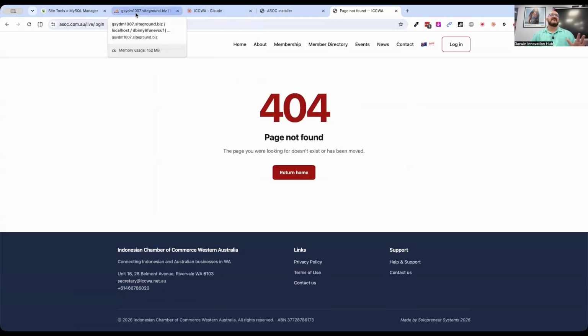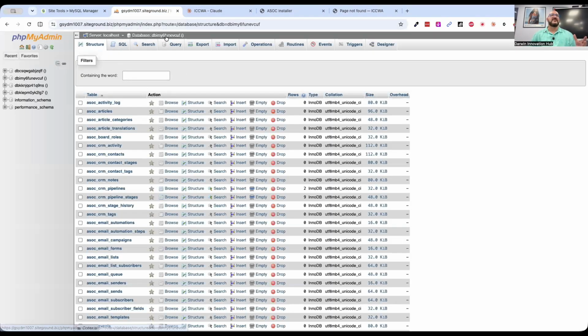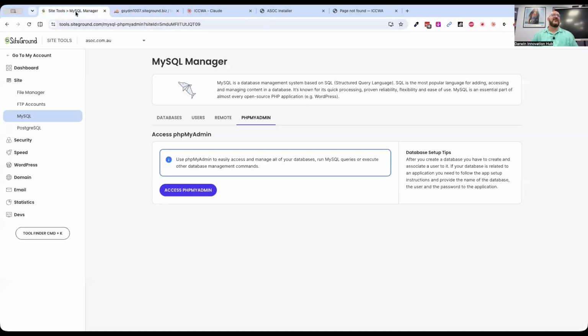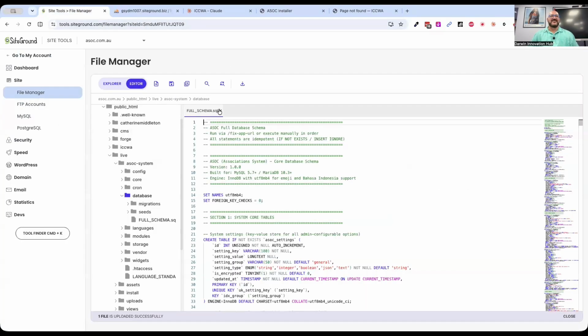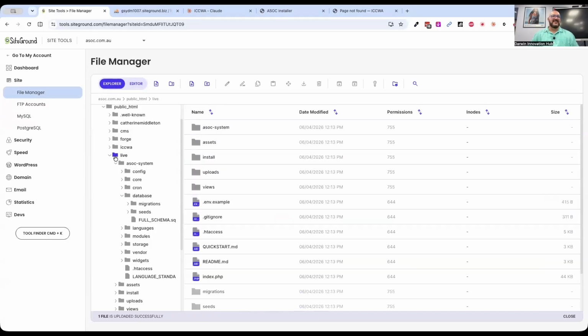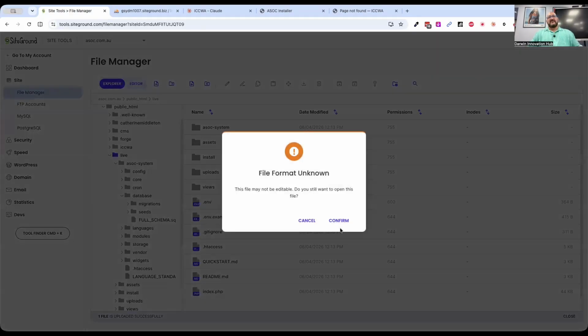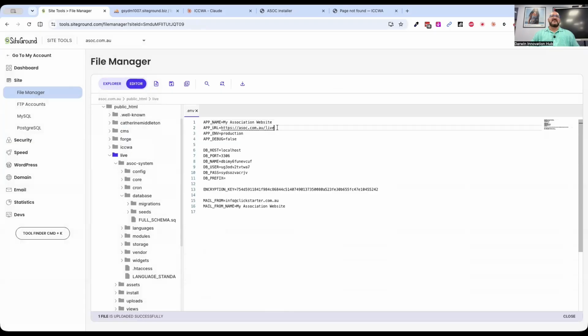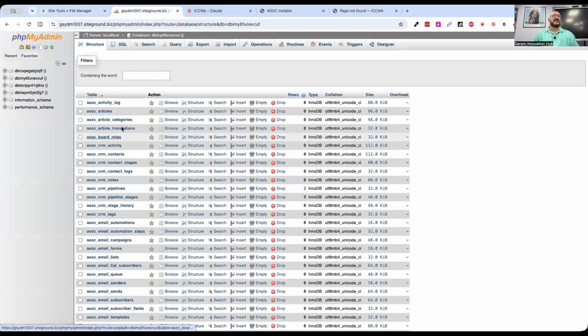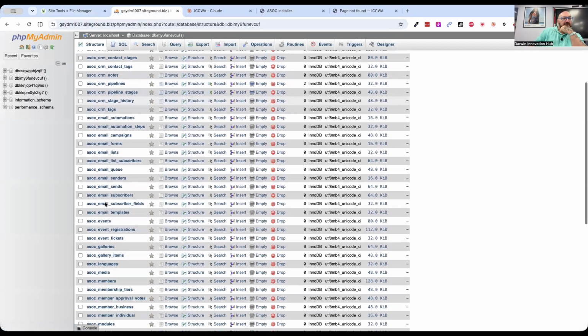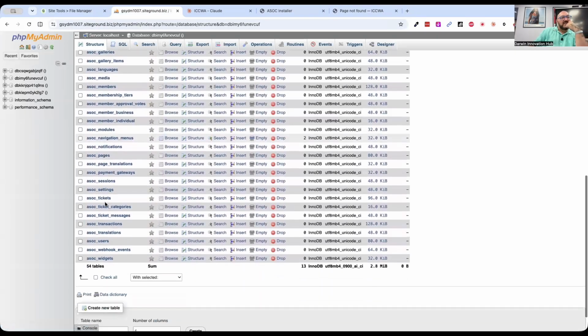There's a file I need, and I've used the worst example of files I could have used. So let me go into some of these files. There's a config file, which I've got in here, which I'll need to change to point it to the right place. So under live, and then, I remember where it is, it's under environment, the env file. It's telling me where my site actually is. So it's live and everything in there is set up correctly, but it's just not going to the right place. So I might need to go back into my database and go into a config file. It's not CRM, it's not article. I'll find it eventually.